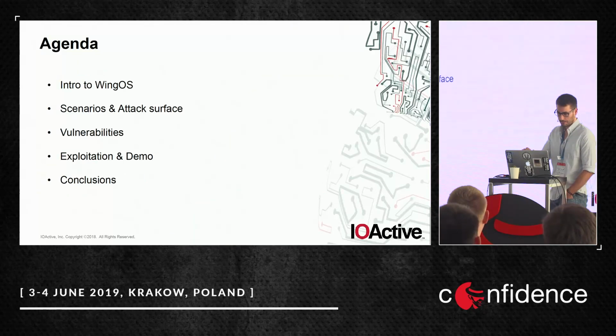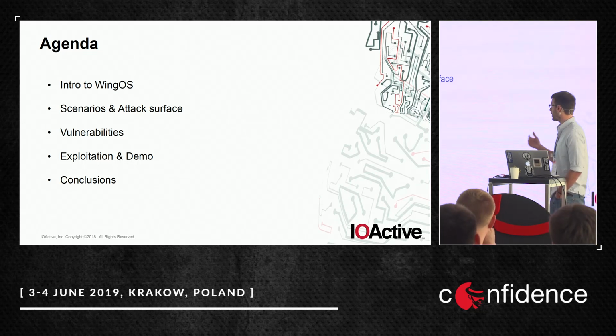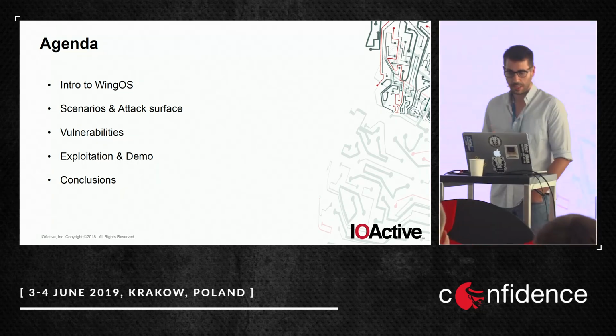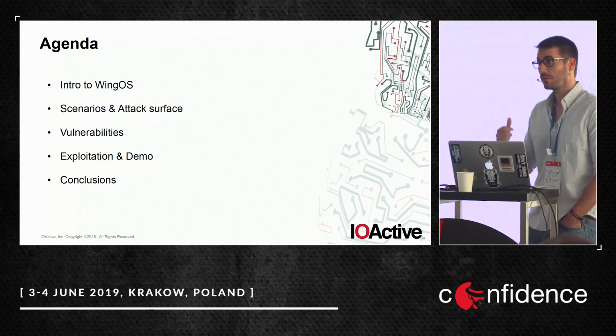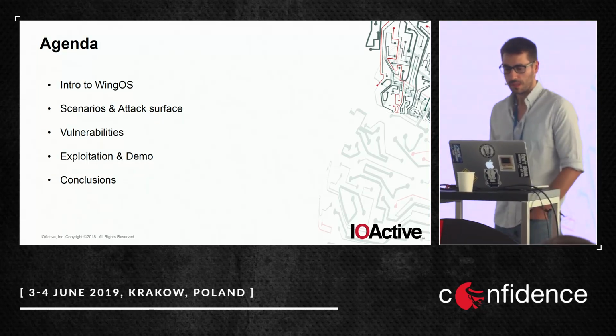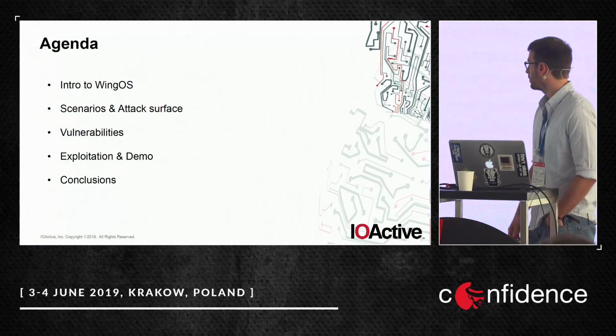The topics that we will cover today: first I will give a small introduction to WingOS. Then we will describe some scenarios and the attack surface that we have. Then with full technical details, I will describe some vulnerabilities. Then one exploitation of one of those vulnerabilities with a short demo, and then some conclusions.